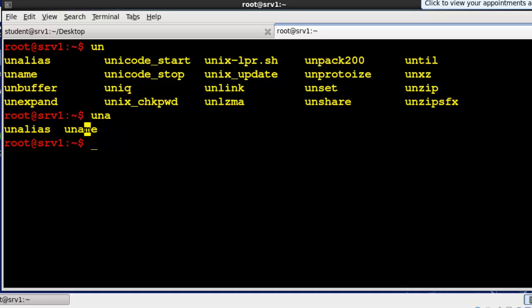Also helpful when going through a directory structure. So if I want to cd into, I can type sys, and then tab, network, tab, -tab, and notice it's completing the path for me as I go through. Good thing to keep in mind.